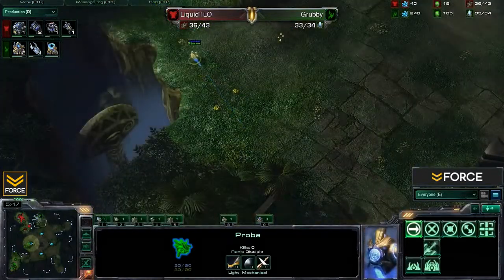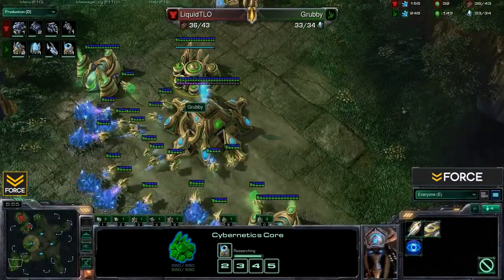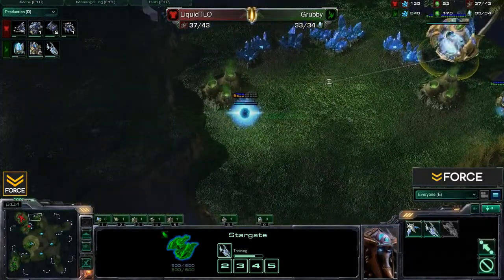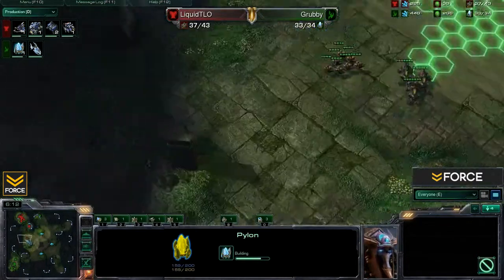And this is, oh my gosh, here comes that first void ray. We've got 2 additional gateways coming out, so Grubby really going all in right now. That warp gate research just about finished. He's going to be using those chrono boosts there on those void rays, and look at this. This is fantastic. All right, proxy pylon situated right here with vision of the high ground from that void ray. We'll be getting some warped in units over there.